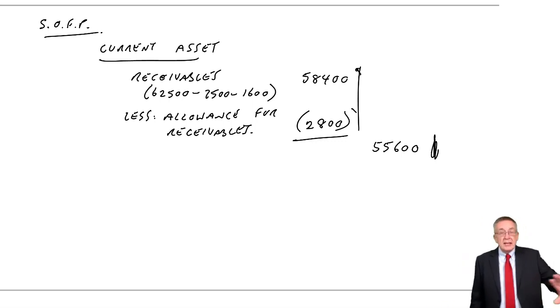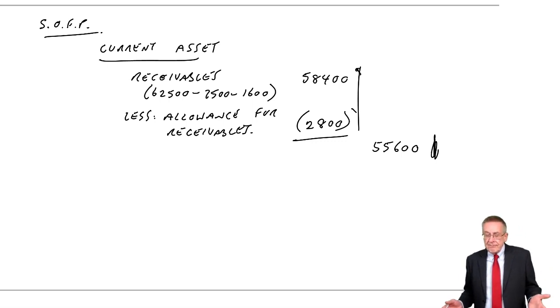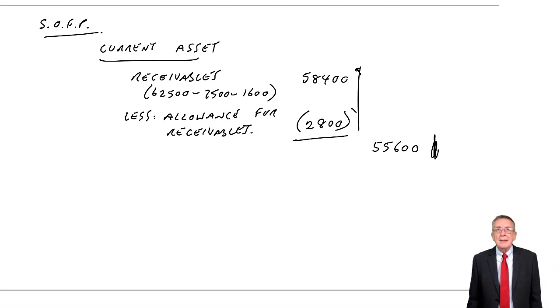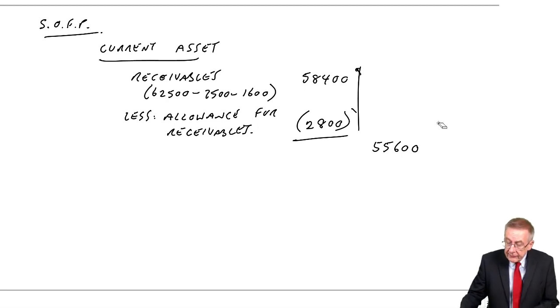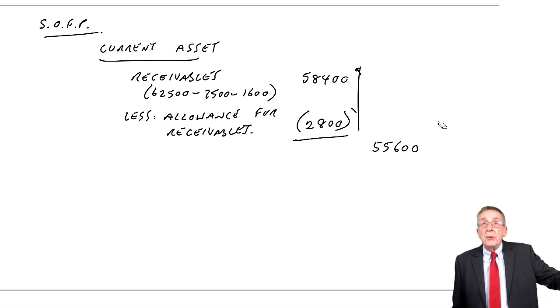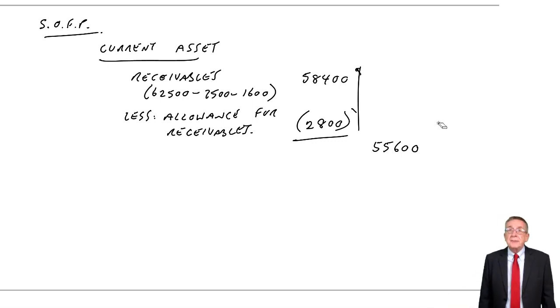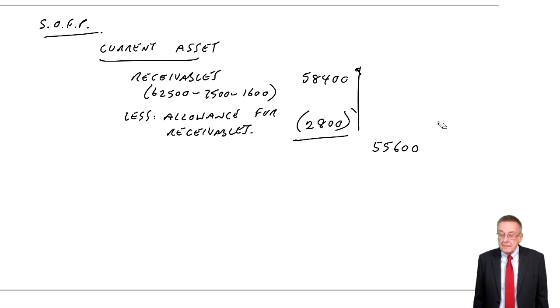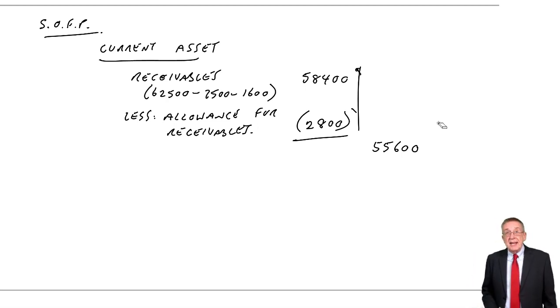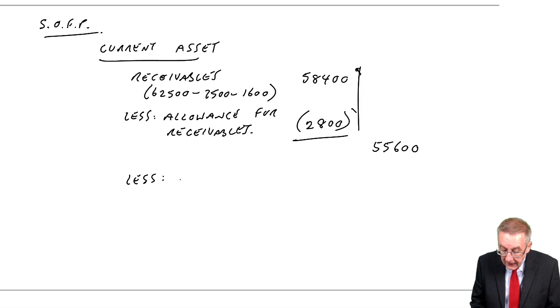But maybe, looking at the past, on average, perhaps 4% of my customers end up not paying. In the past, always about 4% don't pay, but I've no idea who it's going to be. Again, all these remaining receivables there, they've all been owing just for 1 or 2 weeks. I can't see any particular problem, but I know that on average, 4% of them are never going to pay me. And so to be extra safe, I'll subtract an extra 4%. Again, we call it allowance for receivables.